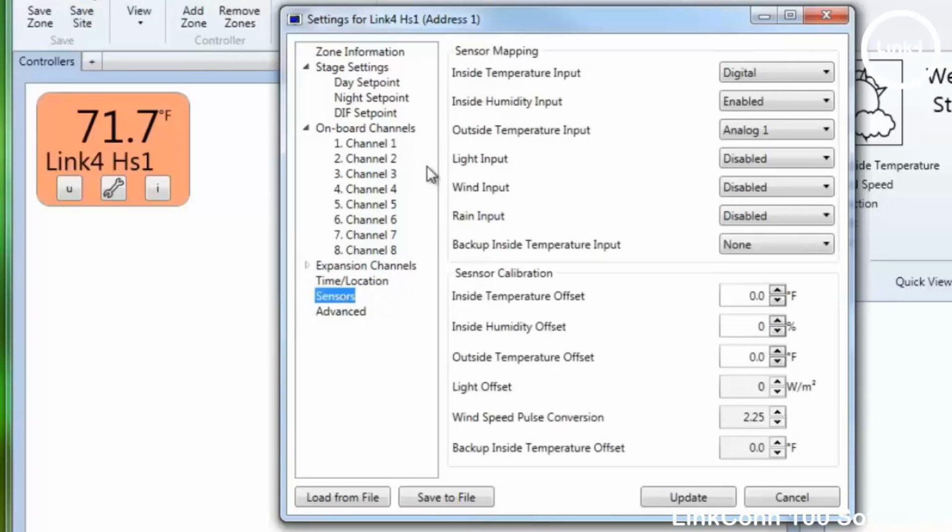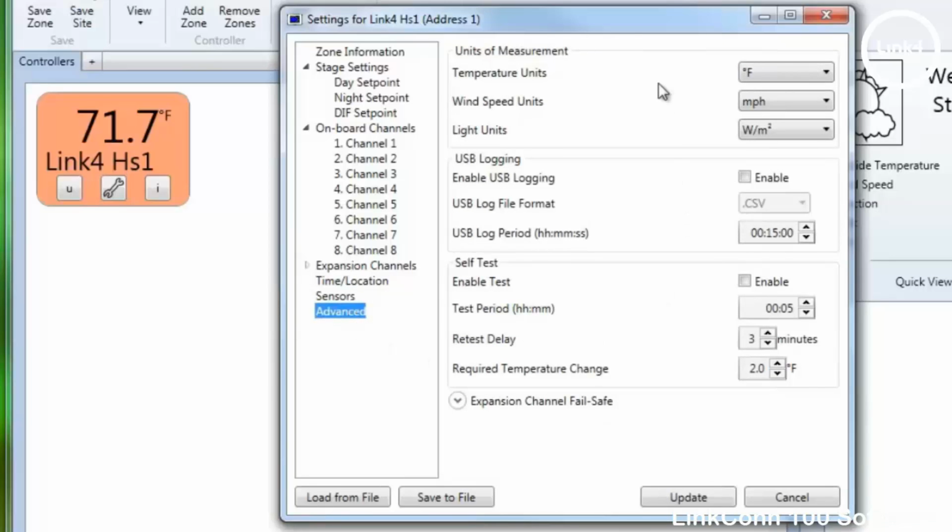Gives you a sensor location where you can do sensor mapping, also sensor calibration as well. And in the advanced location you can change your units of measurement, like temp to Celsius, wind speed, lights, also USB logging, and also sensor self-test.